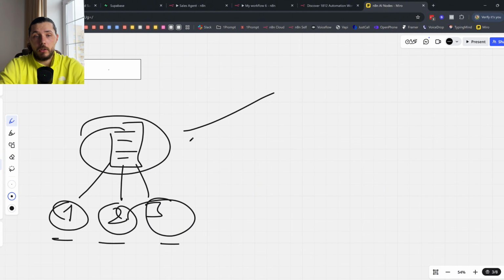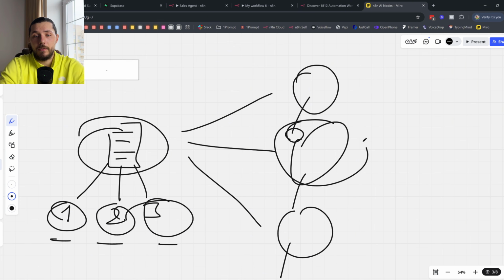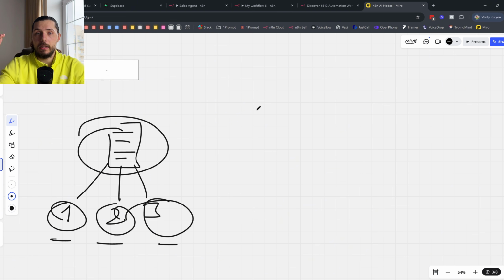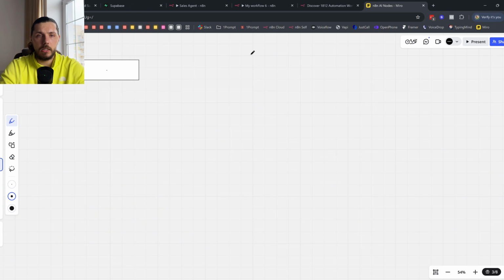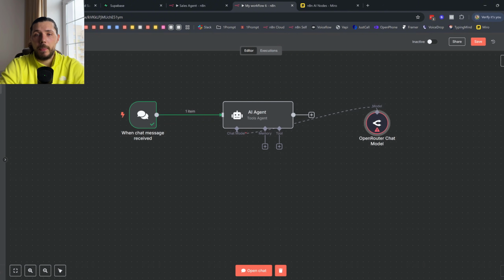Of course, you can have separate agents here that will use their own models, or you can have one agent, if it's suitable, and this agent will have different models. Anyways, there are technical guides on how to set everything up on YouTube, so I don't think we need to focus on that in this video.